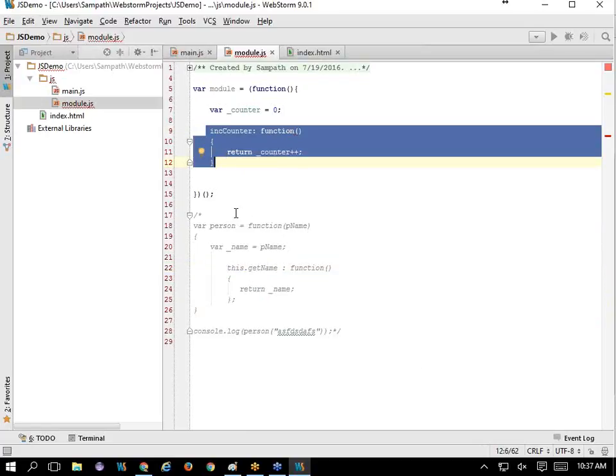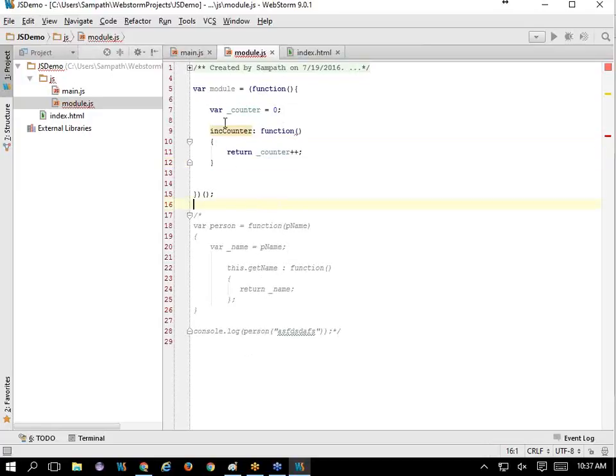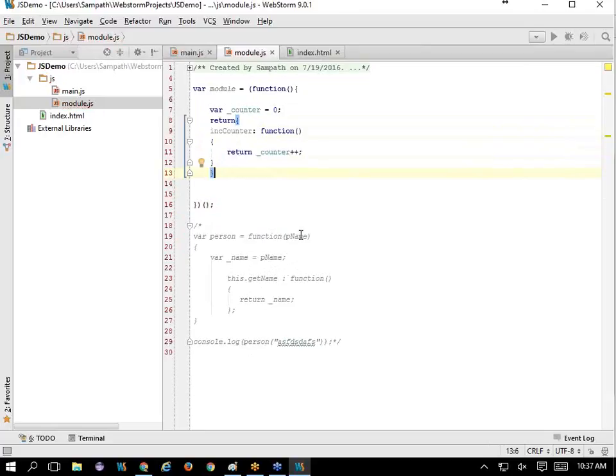So over here, we have created this method which gives functions access to the variables which are privately defined. Now let's say I want to shield something, and provide a way so that only the things which I want to expose are accessible outside, but not everything. What I'm going to do is simply write a return statement and return this function itself. So I'm saying this counter variable is not accessible outside, but this increment counter method which I have just created is accessible, which in turn increments my counter.